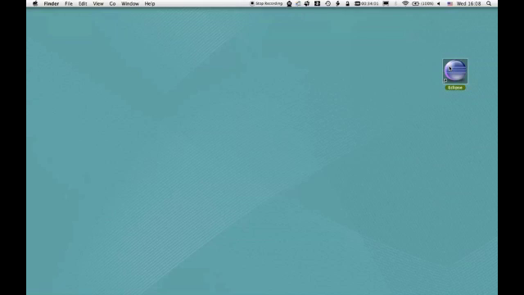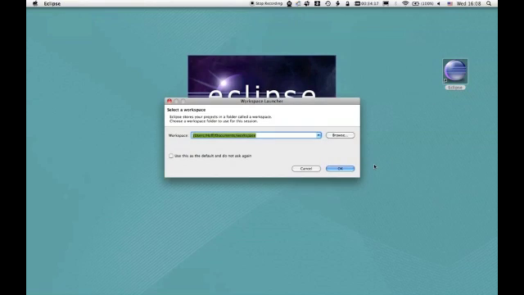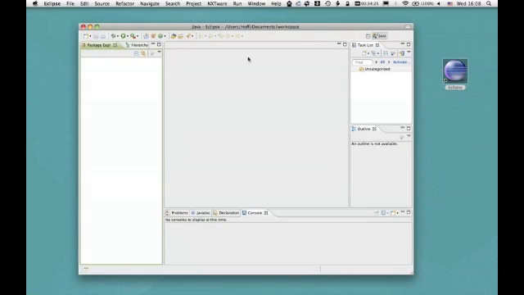Now, on the server side, on the OpenVMS side, what we've done is we've installed the NXTware Remote server, configured it, and started it, and so it's all ready to go. So we'll just start Eclipse. We'll use the default workspace. And now you can see the integrated development environment presents itself.